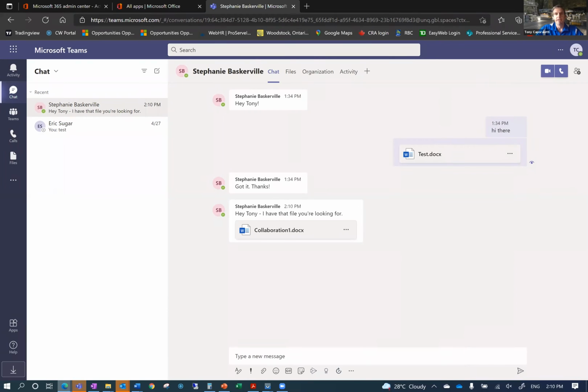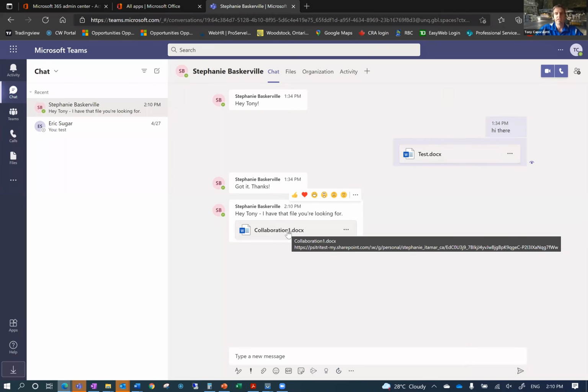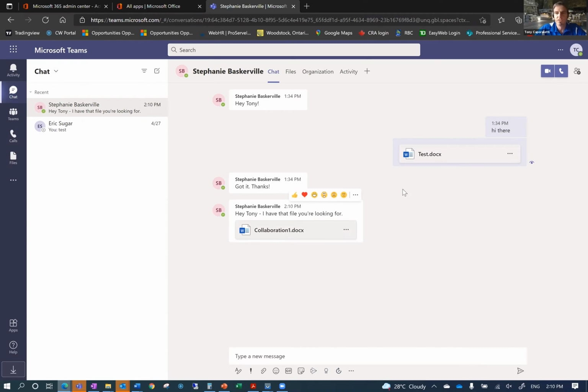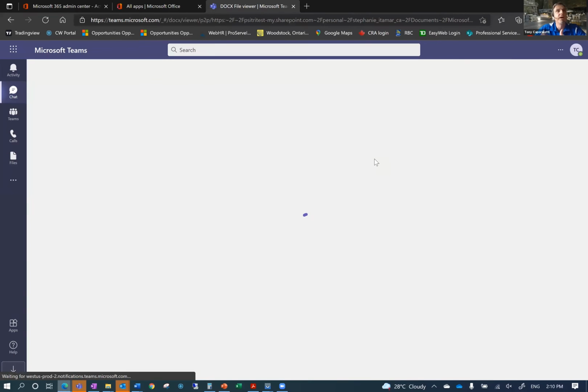So yeah, I think what Stephanie has done here is she's actually populated a document that shows how we can collaborate with one another on a specific document, and all the changes happen in real time versus passing documents back and forth through email or some other method in the file sharing environment. So if I click on collaboration, it opens it up by default inside the Teams app.